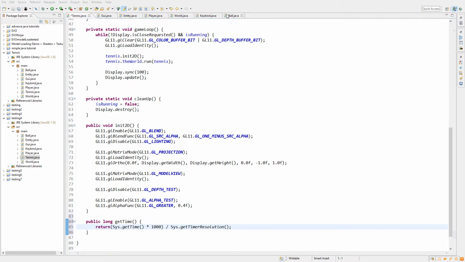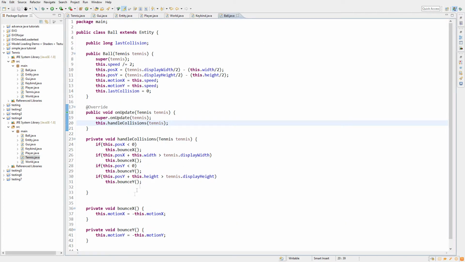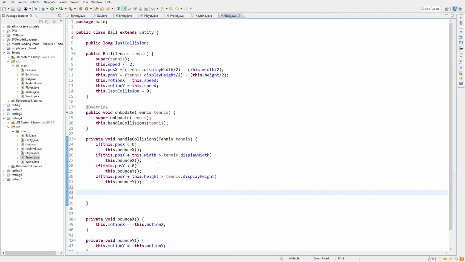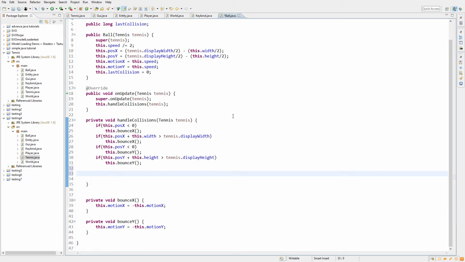Now let's get back into the Ball, and after all of those ifs, we're gonna have a boolean collision.